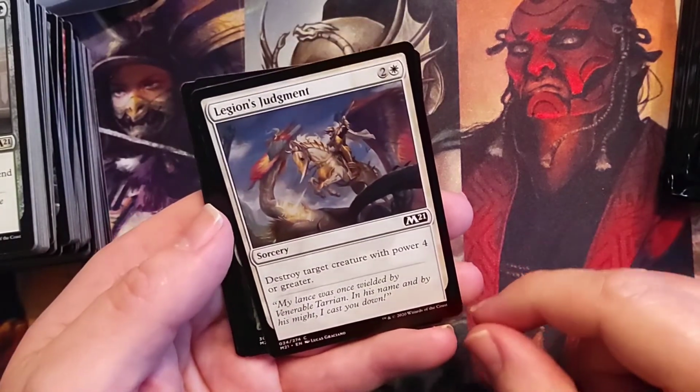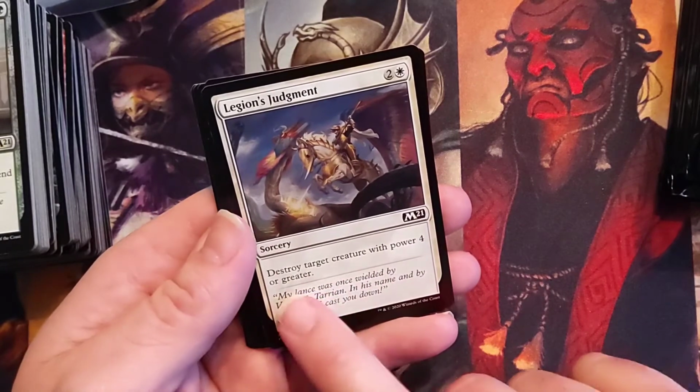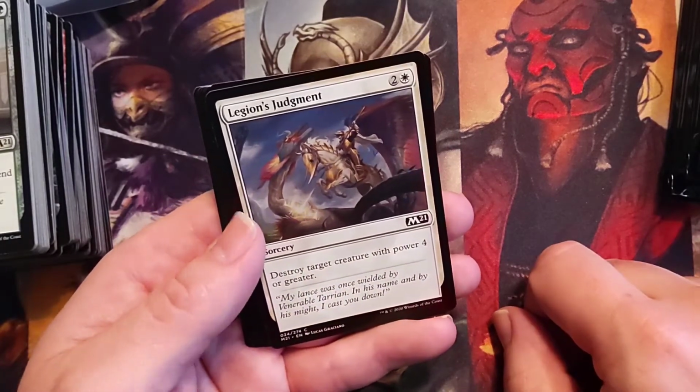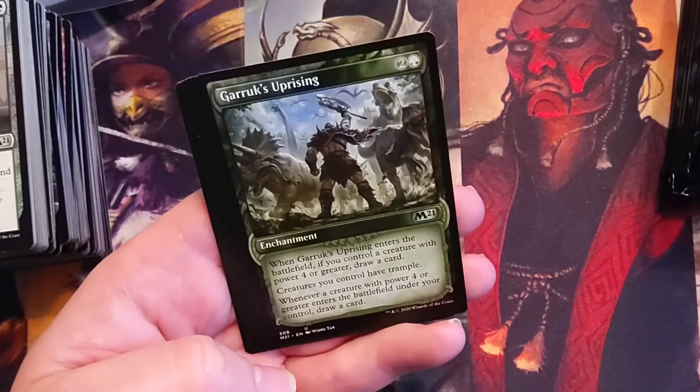I'm so excited. Legion's Judgment. 3 mana. This looks like a Knight card story. Destroy target creature with power 4 or greater. It's a sorcery. Probably not going to put it in my Knight deck.